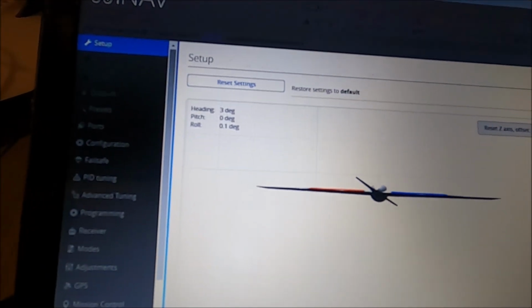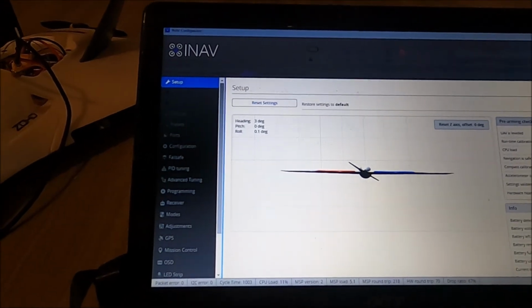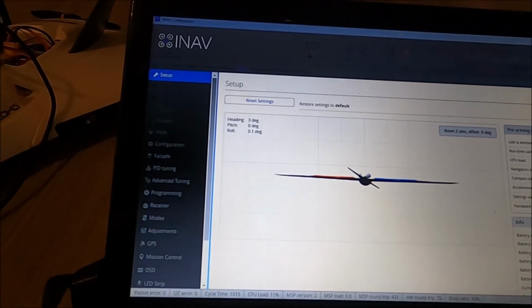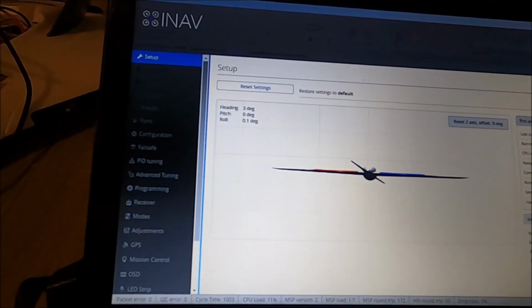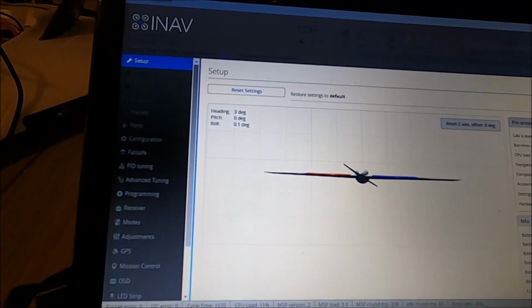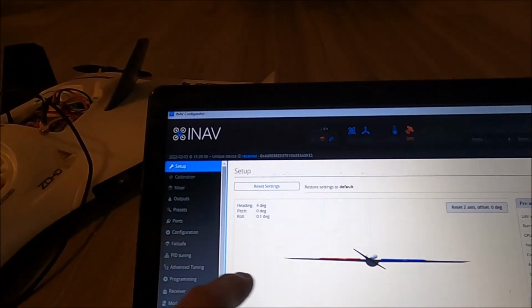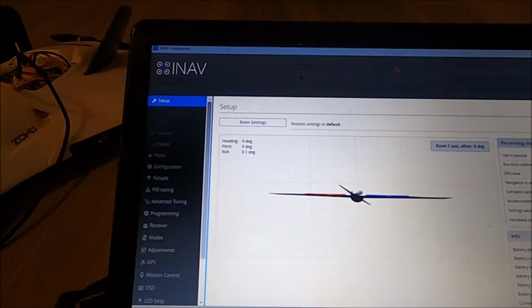So now I feel comfortable throwing this airplane in the air, making sure that the board is completely straight and level. That helped me. This is very important before you throw the airplane in the air.